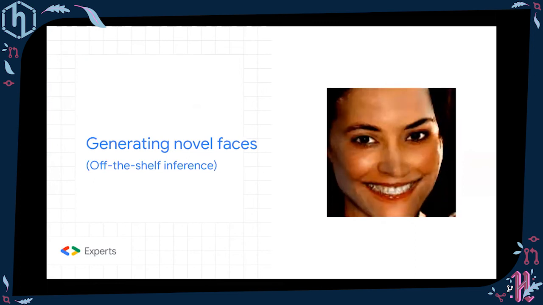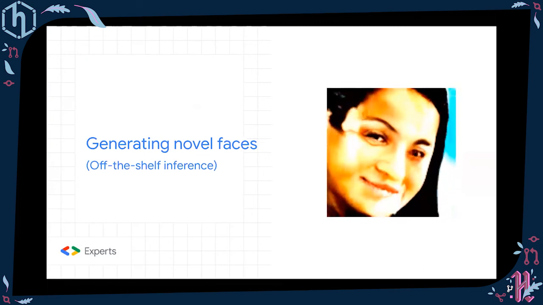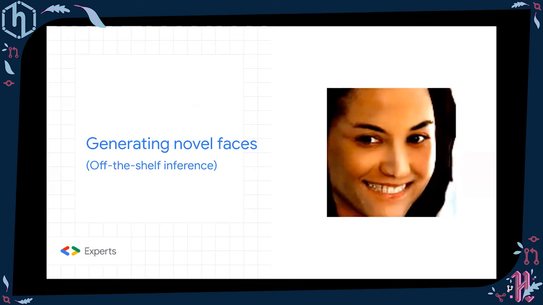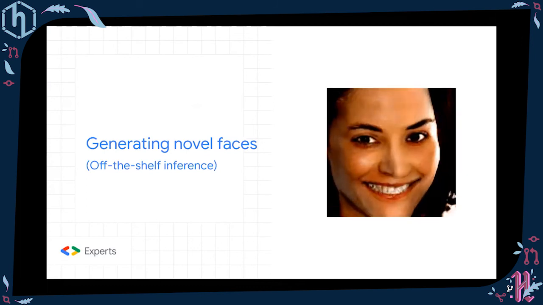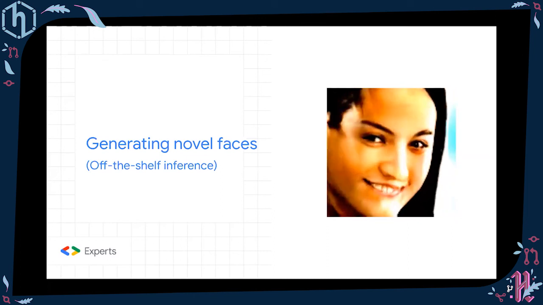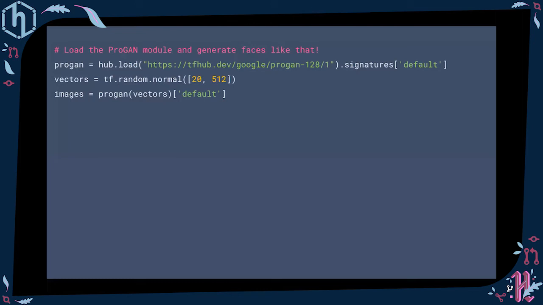Okay. So here's another cool example of generating novel faces, and these human faces do not exist yet. And these images are generated by a generative model called generative adversarial networks. And TensorFlow Hub provides us with a number of different generative adversarial networks that are capable of doing this. So in this example, we are using a model by DeepMind, and not by DeepMind, sorry, it was provided by Google folks only. DeepMind is also a subsidiary of Google, but in this case, it was not DeepMind.